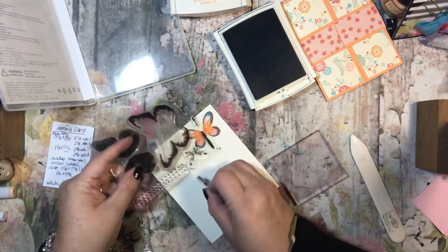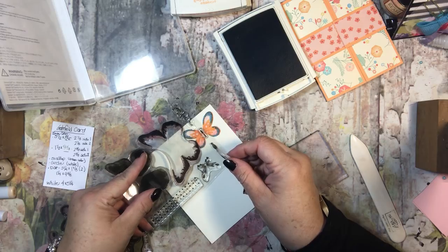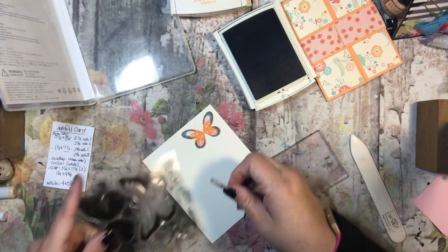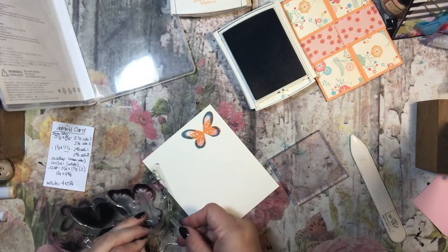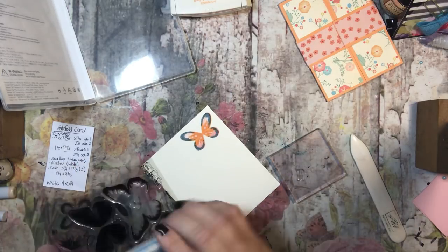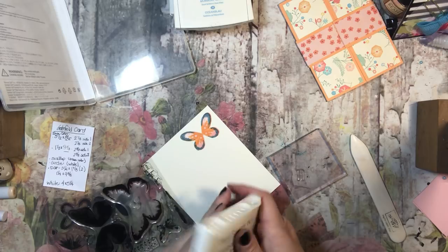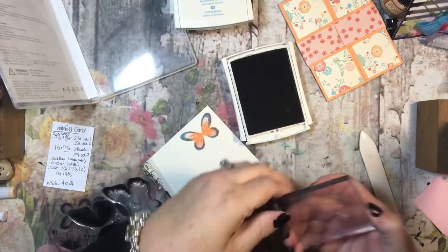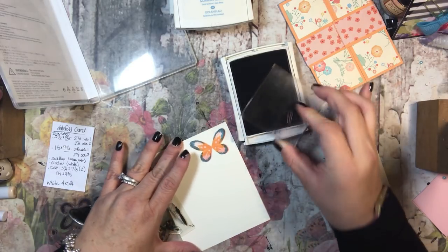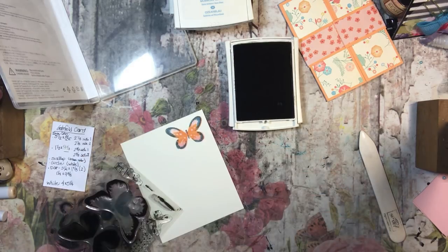Or is it this one? Goodness, I don't even know. I guess I'll go with the little one. Heck, I don't know. And I guess I need a different color for that too. Let's use close to cocoa. Or let's use brown. And I'm just going to put it right here. Just like that.